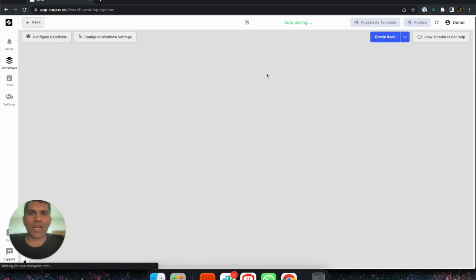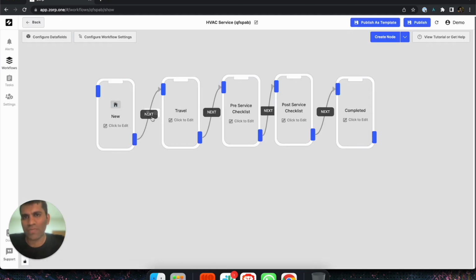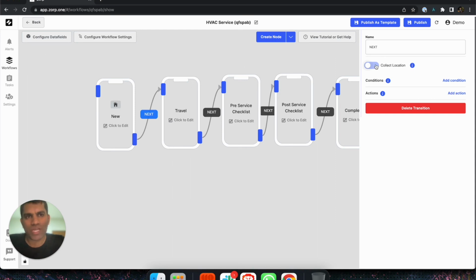Now, apart from this, there are multiple advanced functions that Zorp actually provides. It provides an ability to collect location when the technician is moving around on the ground, so that you know how much distance they are traveling, which location they are present, etc. You also have the ability to add certain validations to make sure that they're doing their jobs correctly and as expected. We also have advanced functions like OTP verifications or payment confirmations. There are many other things that we can actually do, but we'll not cover that in this session for brevity.